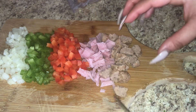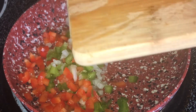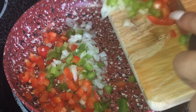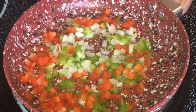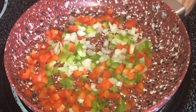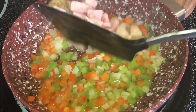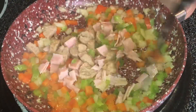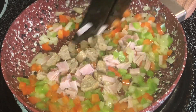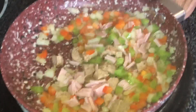After I dice them all up, I'm going to sauté them in my pan with about a tablespoon of olive oil. I'm going to put my vegetables in first — so that's my onions and my peppers — and after about one or two minutes, I'll then place in my meat. So I'm placing in that ham that I diced up and then that turkey sausage. The turkey sausage I use is the Jimmy Dean fully cooked sausage. Your ham and sausage are already cooked.